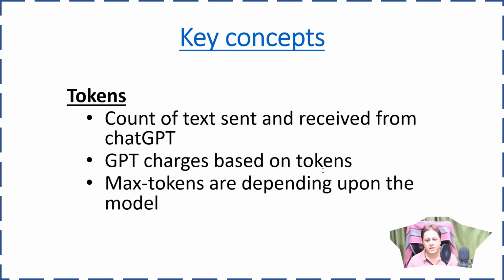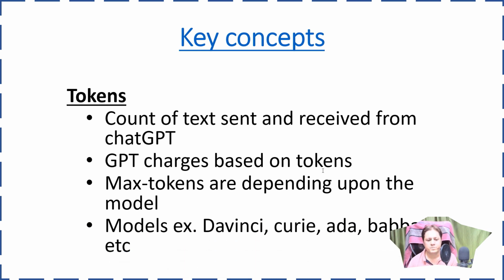Max tokens depend upon the model. So you can instruct the ChatGPT server, okay, I want only 100 tokens at the max. You can have any number of tokens. The maximum number is, I think, in some models 4096, in some models 8192. I have already covered that in my next sections. You will understand in which model how many max tokens you can set.